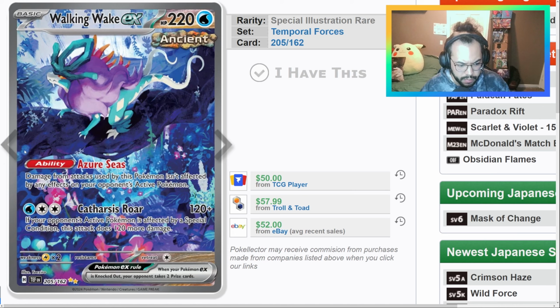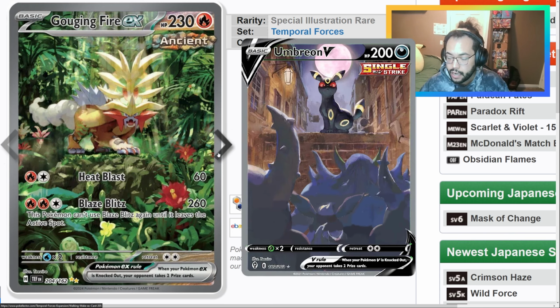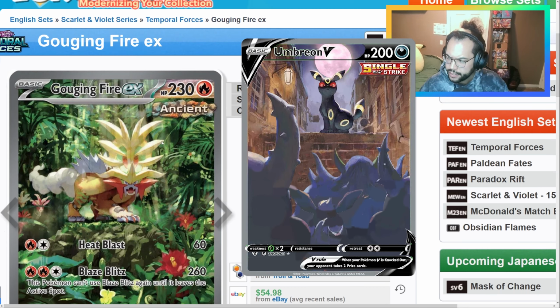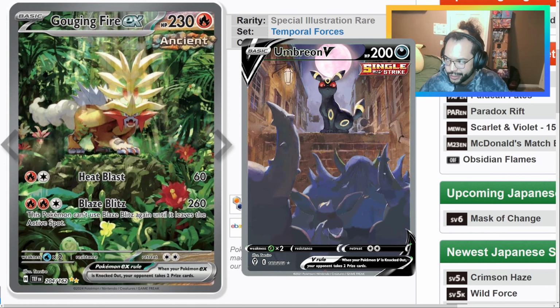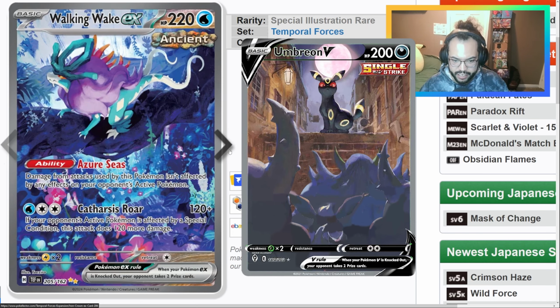Are they the same artist, by the way? T0. That is so crazy. Now that I'm comparing cards, I know exactly who this artist is. They also did the Umbreon V from Evolving Skies. Wow, okay. T0 might be one that we need to do a little artist deep dive on. No wonder these are S+ for me.